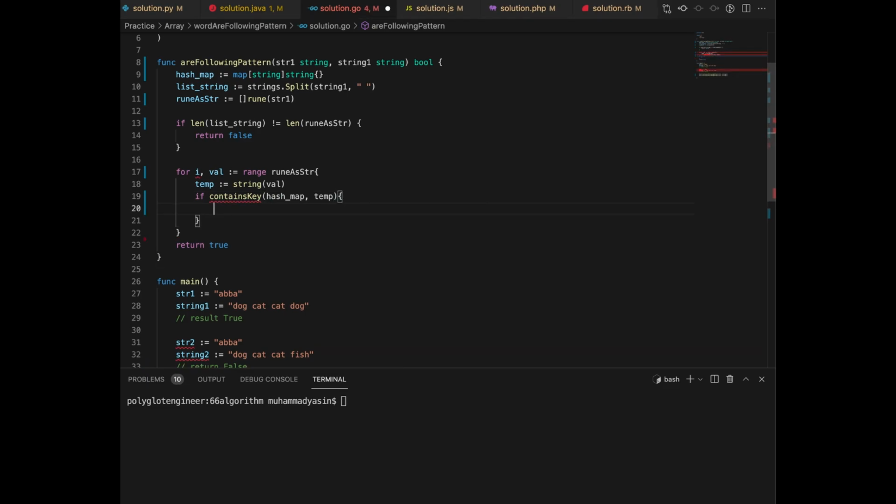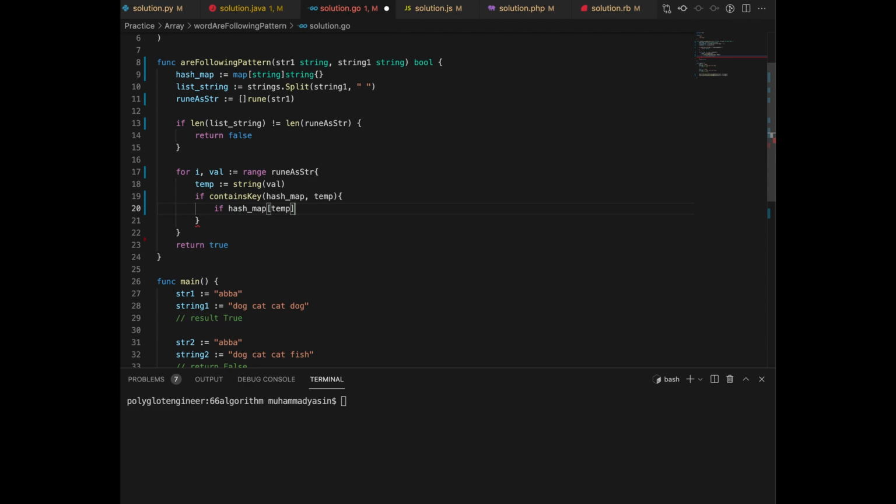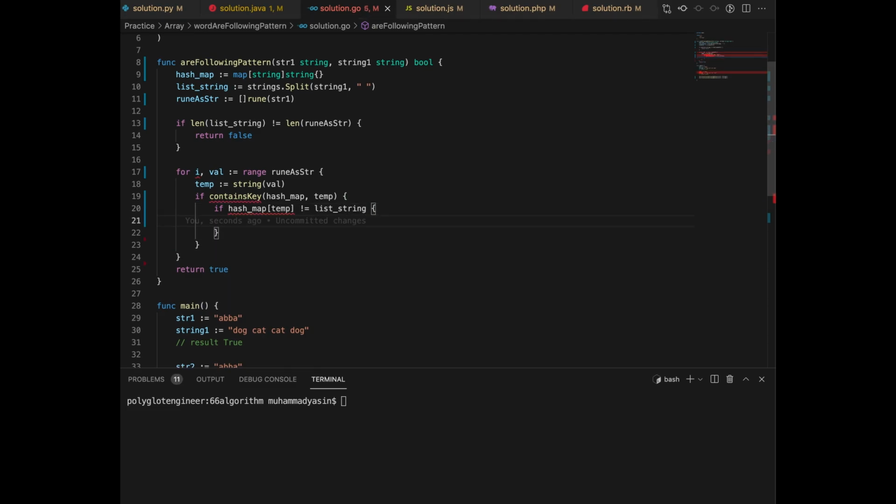If it contains, you're going to check if the hash map of the temporary, right? Hash map of temporary is list, not the same as the string. Okay, if not the same, you're going to return false.